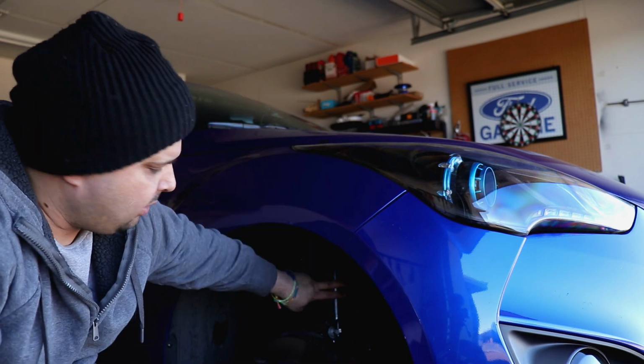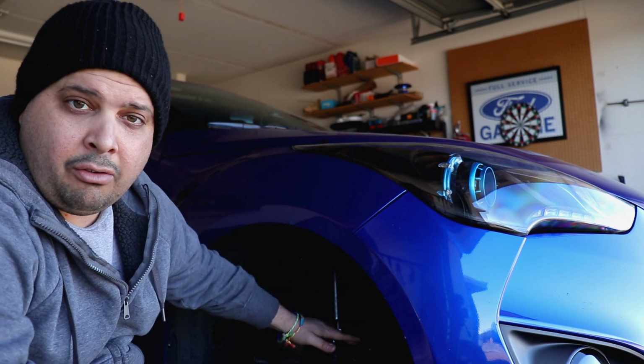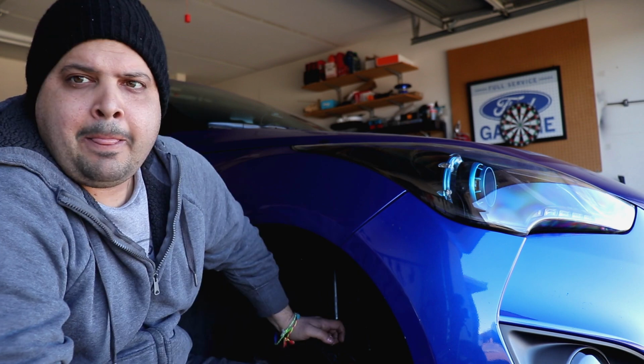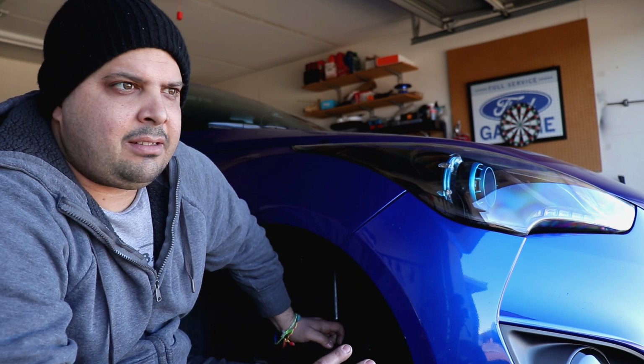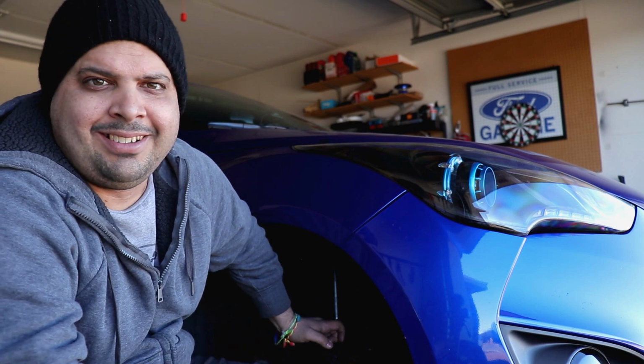So I'm hoping to get more camber out of those camber plates, so I can have the setup that I want. I installed the new KYB shocks. The car feels like brand new. I mean, it's awesome. It felt like a whole other car. It was a whole new car. So now let's do the back and see what happens.